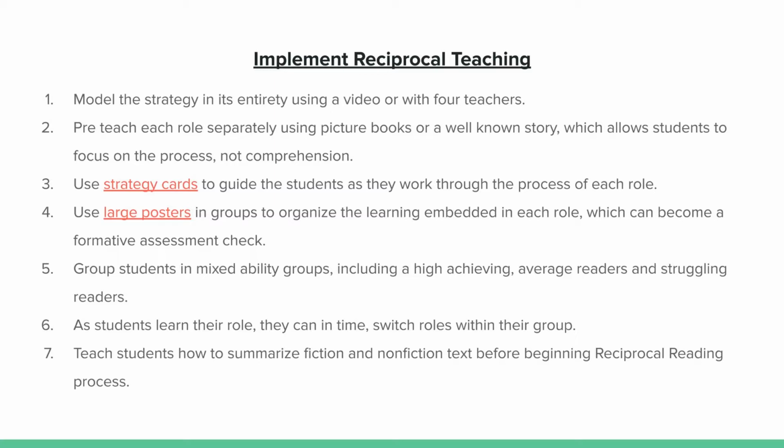I use a large sheet of butcher paper, and I divide it into four quadrants where each role will write their information. And then that is my formative assessment check for, first of all, are they able to complete the activity the way it should be carried out? Was their comprehension of the text good? Were they getting the main ideas that I wanted them to gather?